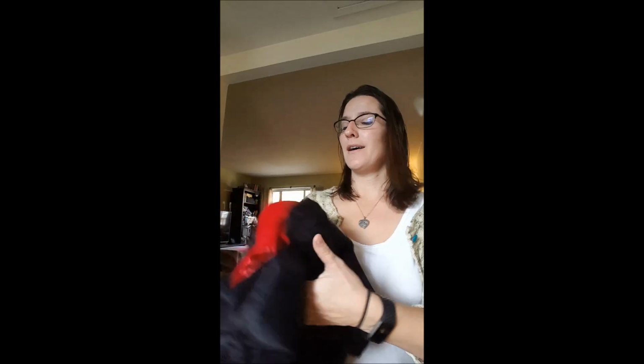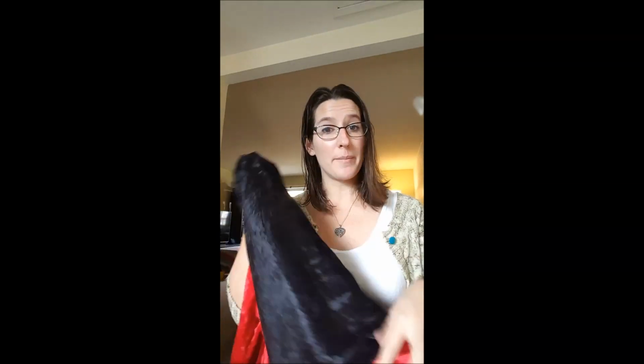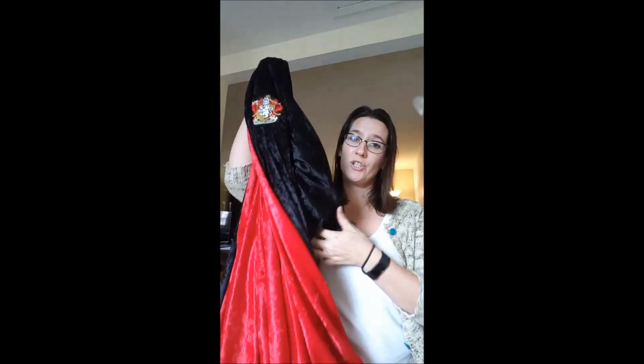So first, I made her a cape, robes, I'm sorry, that's not a cape. Gryffindor robes. And I got some cheap fabric from Joann's. It looks kind of like brushed velvet. It's very velvety. I don't really know what exactly the fiber content is. It's probably mostly polyester. But I got black and I got red, and so I lined it with the red, and she wanted the sleeves. We did a lot of custom fitting here. So she wanted the red to go over the sleeves.